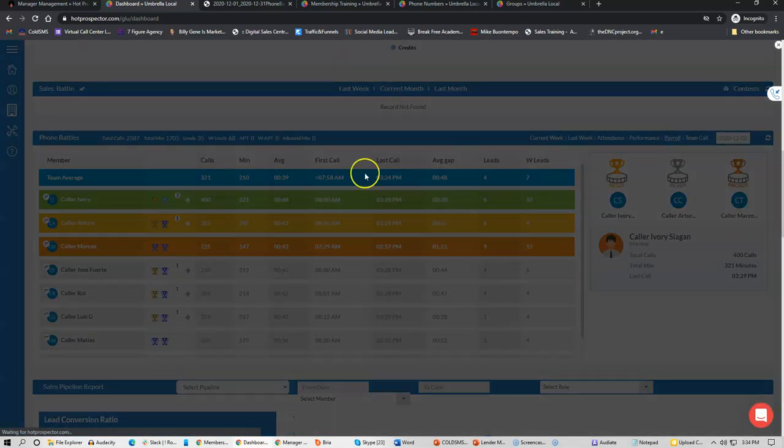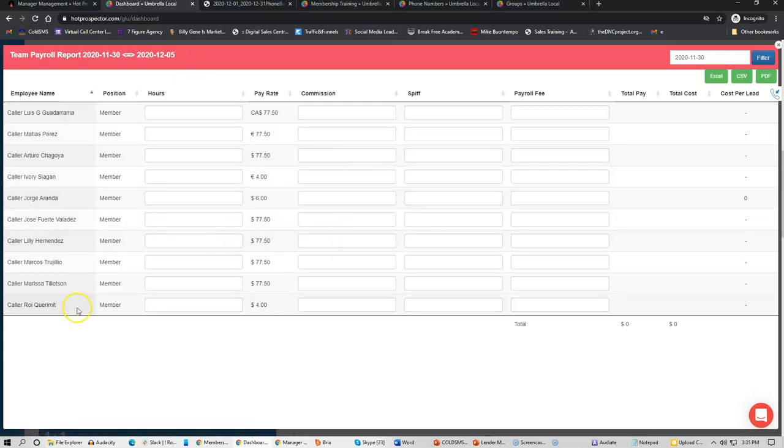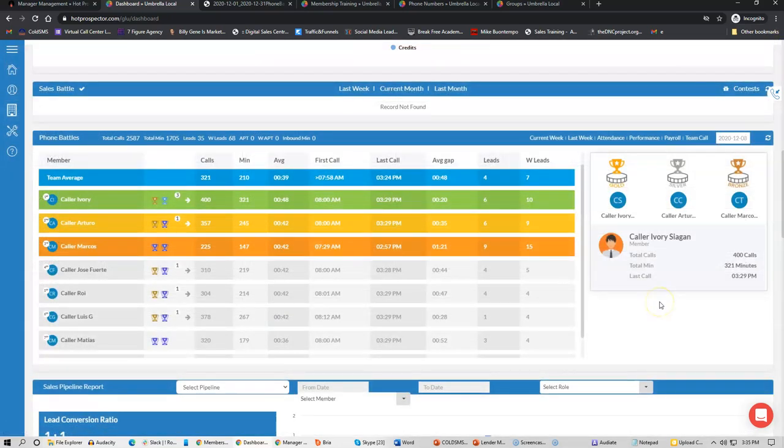And then finally, this one here is really cool. We're working on payroll, okay? And the payroll is literally going to allow you to calculate all of your hours and commissions and, if you're doing bonuses and stuff like that, and give you an output of how much your payroll is for your agents. So a lot of cool stuff we're working on. I just wanted to give you a quick look at this. All of this connects to the dialer. So all your outbound agents that are dialing in the system, you can go in here in real time and see how they're doing and what's going on.